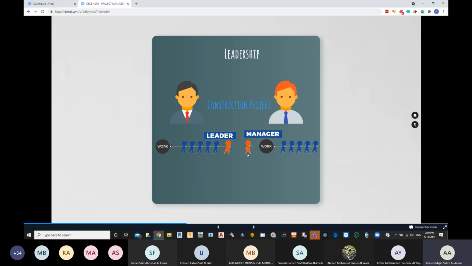So once again, leaders are a rare case of managers. Everyone wishes to have a leader, but in most cases we only have managers, people who order you to work. So for a project manager, he should be a leader rather than a manager. Because if he is a manager, he will create huge complications for you. Once again, both of them are managers, but the leader is the higher step of management, where he is providing a better work environment to his members.